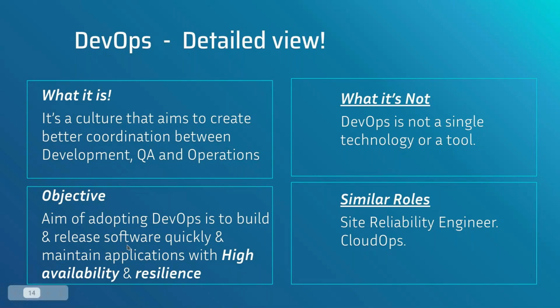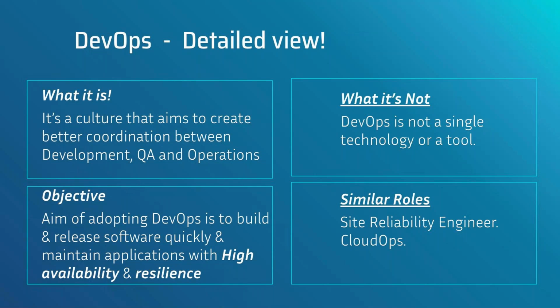You have to build your applications quickly and build and release software quickly. So how do we do this? Simply by establishing good processes, by saying that you should be friendly with the dev team, you should talk to the dev team every day, you should attend stand-up calls. Simply by saying these things, you cannot achieve these things. You need tools also that will help you perform these things faster and faster.